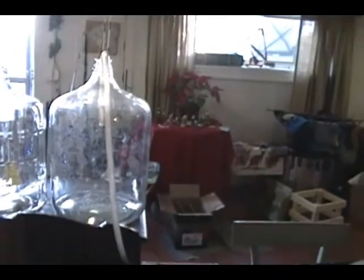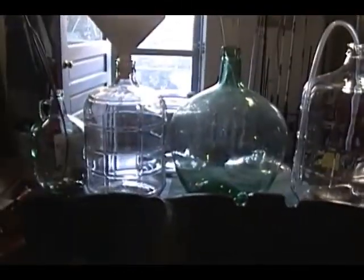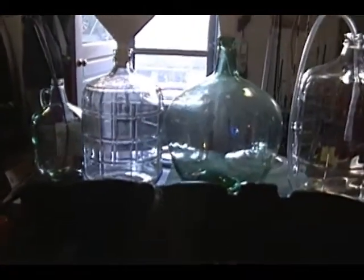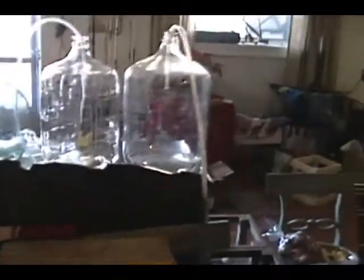Let's walk over and look at the equipment that we need. You'll need different sized containers — of course, demijohns. Then it's good to have a seven-gallon carboy, a five-gallon carboy, a four-gallon, and a three-gallon. It's good to have a couple of one-gallon containers as well, because you're going to lose some volume of wine when you rack, so you have to top up, and you might have to pour into the smaller containers.